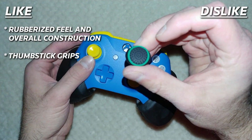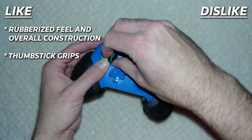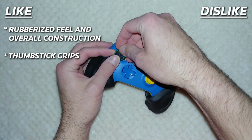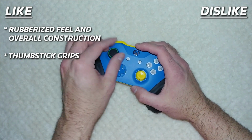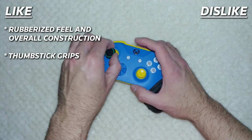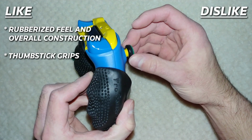The thumbstick grips were actually great, and I didn't really expect to even get these, but they help keep your thumbs where they need to be at all times, and they include that cushiony feel like I was talking about, and I think that just makes it a little bit more comfortable. But I definitely like those thumbsticks and the fact that my thumbs won't slip off of the thumbsticks anymore.